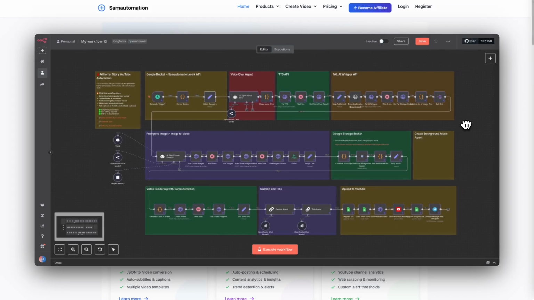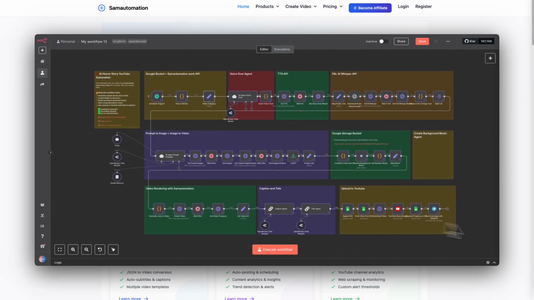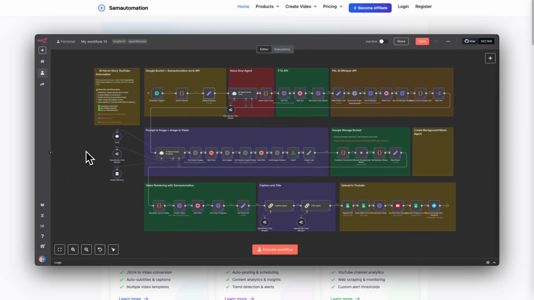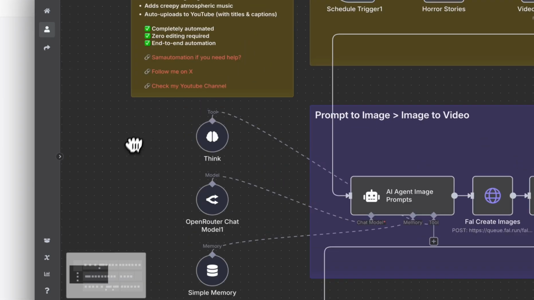When you start, this is the whole workflow. So when you have imported the workflow, this is what you will see. Let's unpin all the nodes. I will show you exactly what you will have to do to get this workflow up and running. And all these steps that I will show you, you can just copy them for every other workflow.